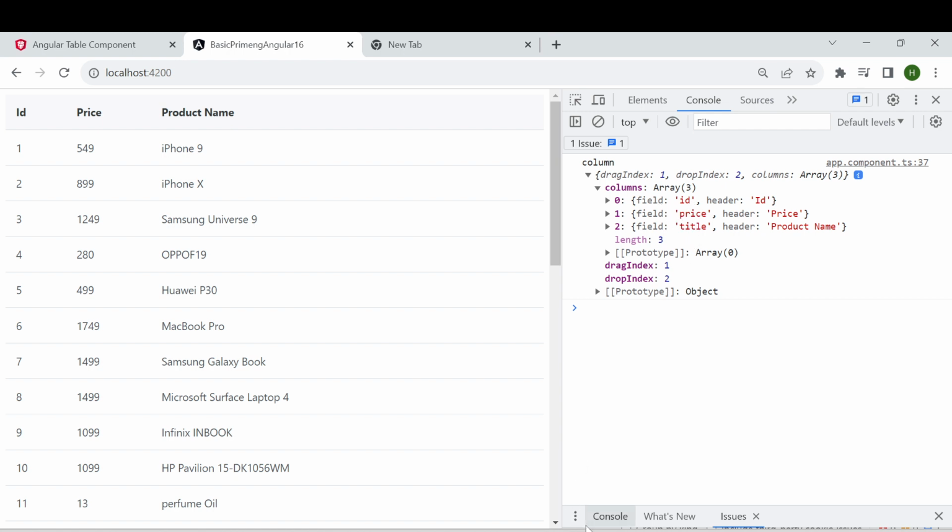You can use this if you want to do something else with this data. In the same way for row reordering, I have moved the fourth position data to the seventh position. So row reorder will return 4 and 7, and column reorder will return which columns we have changed and what the drag index and drop index are.